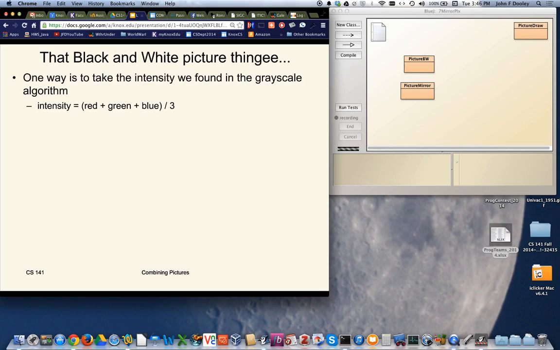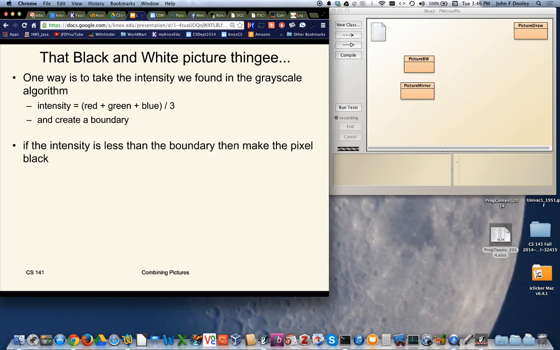But instead of doing that, what we could do is do that computation for each pixel, but then we could create a boundary value in the middle of the range. The range is 0 to 255. And if the intensity is less than the boundary, that means the color is darker on average, then we make that pixel black.